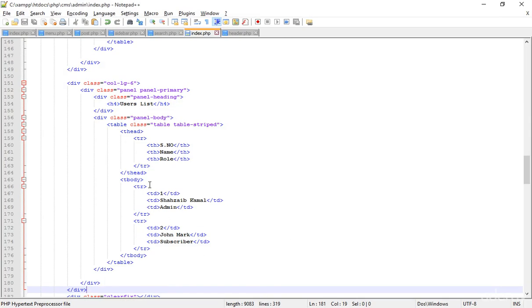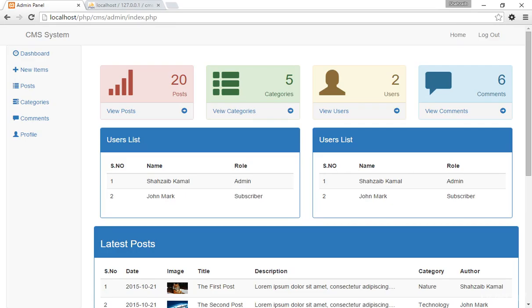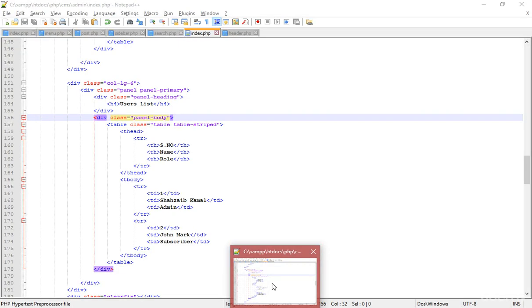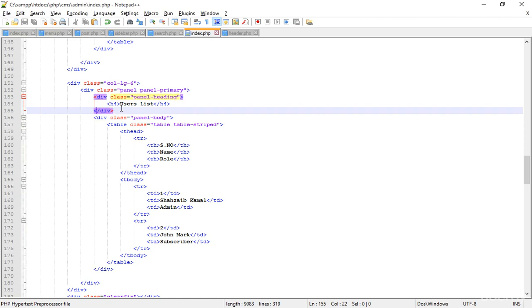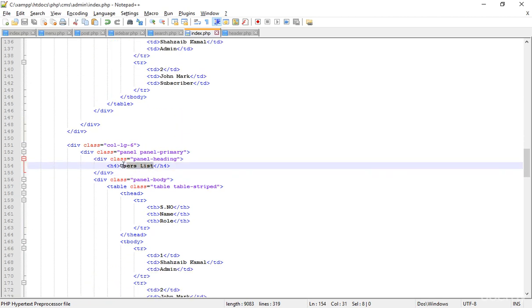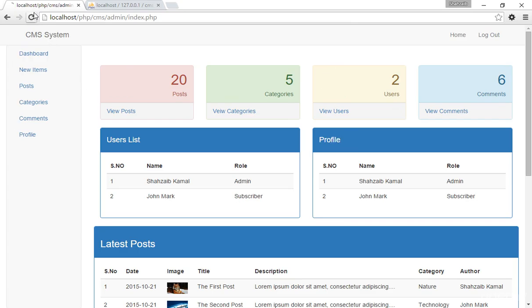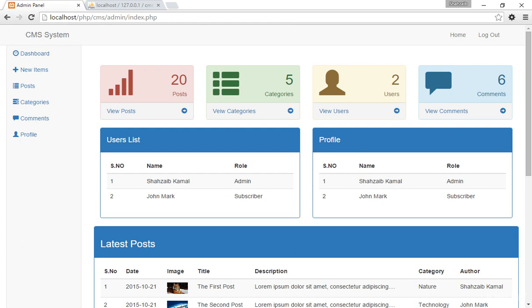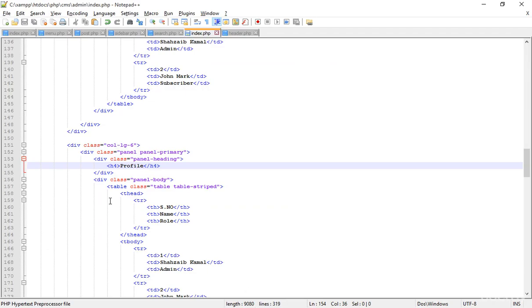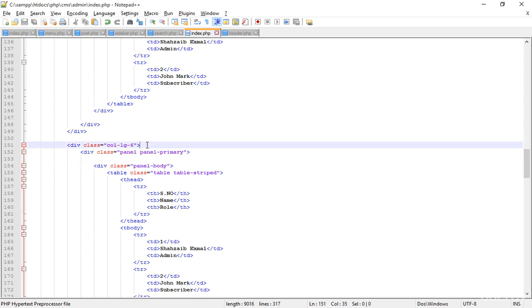Okay, so what more, going back to the notepad, right now we don't need the table, or actually we need the table, but before the table we have to create some other things. This is the header, the user list. Here I'm typing profile, sorry, the spelling mistake, profile. Save that, refresh that. Now this is the profile area, and I'm removing that. I don't want the panel heading.